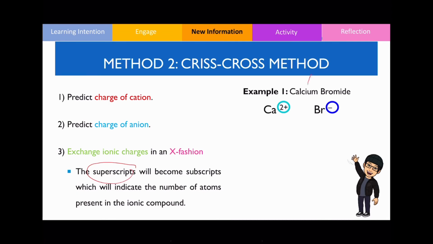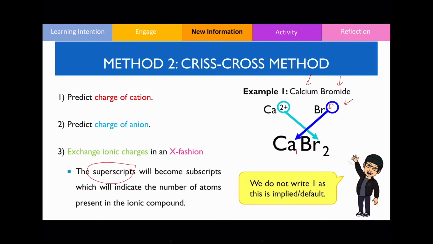So I've written down the ionic forms of calcium as well as bromide. And now I'm going to follow step 3, which is crisscross. If I exchange these, these powers become the numbers down below, the subscripts for the exchanging partner. So this -1, or this 1, comes down over here, and this +2 comes over here. However, if you do have a +1 or a -1 charge for one of the ions, we generally don't write 1 at all because this is the default and implied number. So there should not be a 1, it should just be CaBr2.